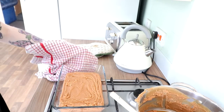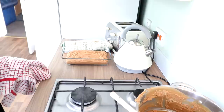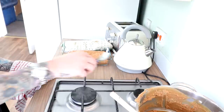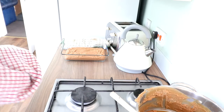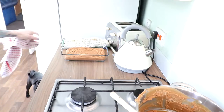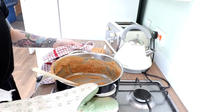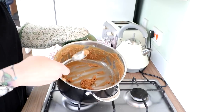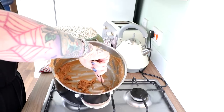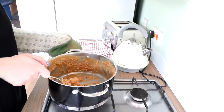It's in a Pyrex dish, which will not smash with heat. I wet the back of the spoon so I can smooth it out flat. You need to leave it to set for about an hour or two. After about half an hour, cut it into squares — because if you don't cut it when it's semi-set you will never cut it, because it will become a solid mass. Traditionally I would scrape the last bits off the pot and eat it off the spoon. That's what my mum did, so that's what I do.